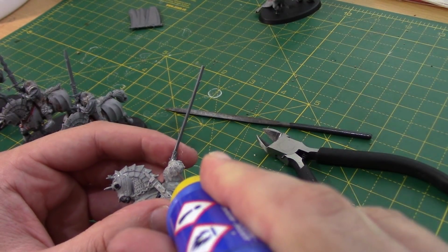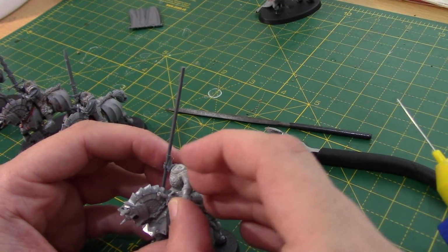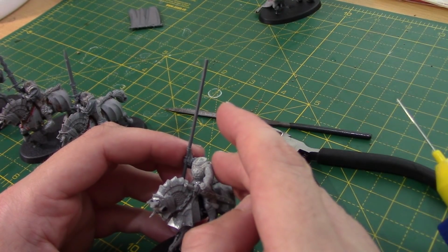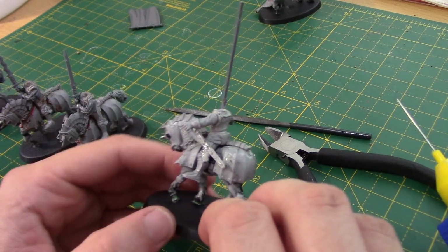So stick that on there, you can have that one. I quite like these dagger arms. I do miss the old Empire Militia set. I think that's a very good set. There have been some really good sets for bits that unfortunately we've lost.